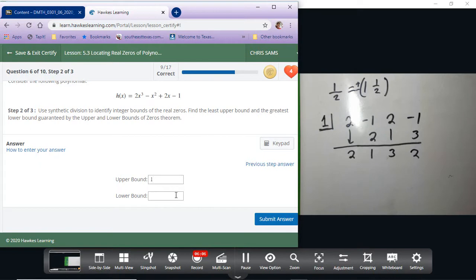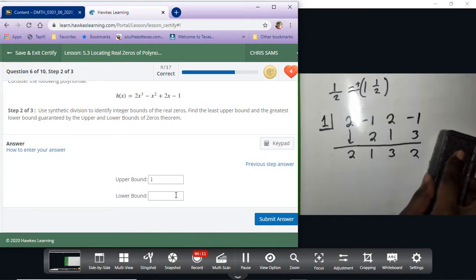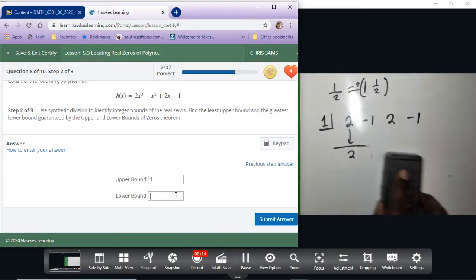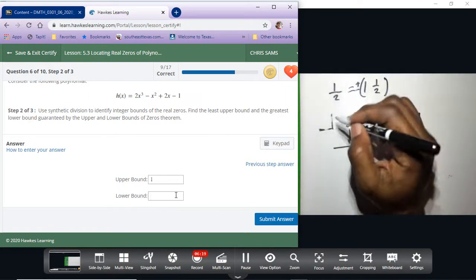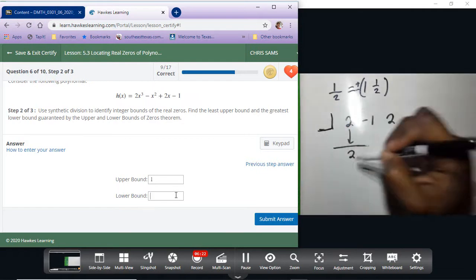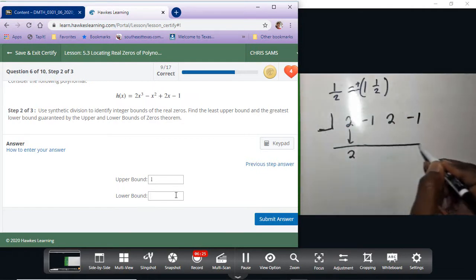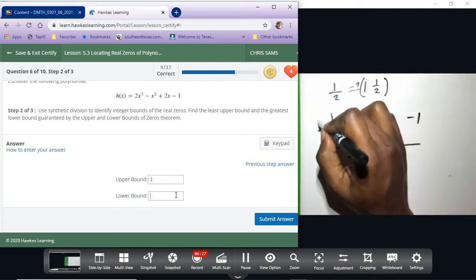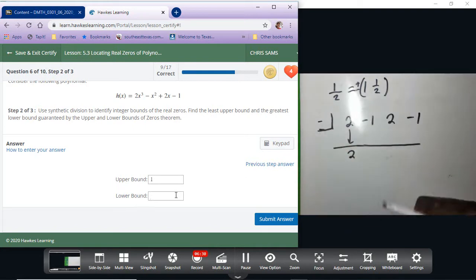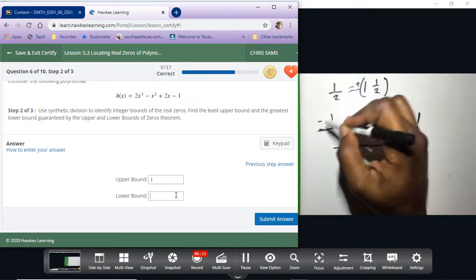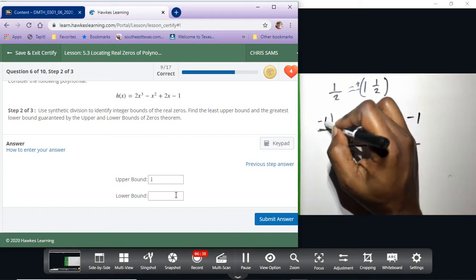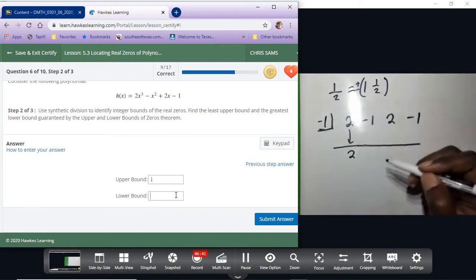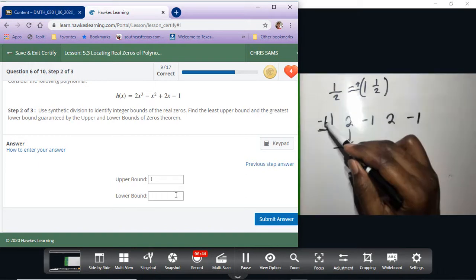Okay. And then we're going to go to lower bounds. Alright, so lower bounds, we're still going to be doing synthetic division. However, this time we have to use a negative number, and we want the signs to alternate: negative, positive, negative, positive. And here's what I meant when I said negative 1 could count as negative or positive, and that could be either case. So I'm going to start with negative 1 because I know from my list that it should work, or there should be nothing bigger than negative 1. So plug in negative 1.